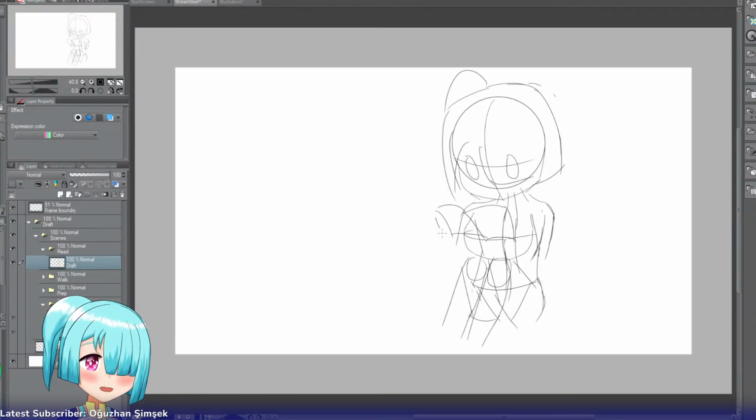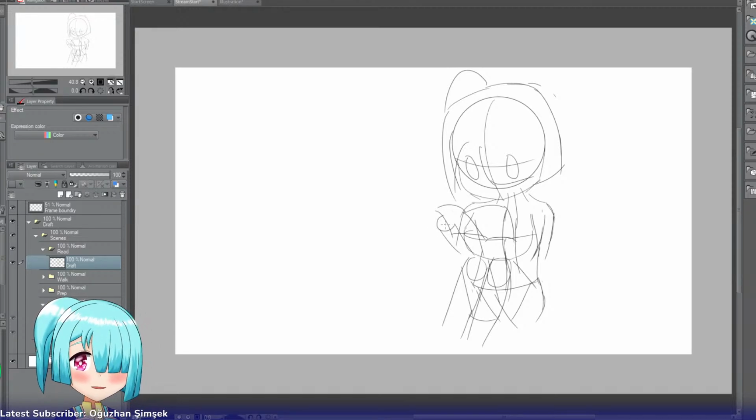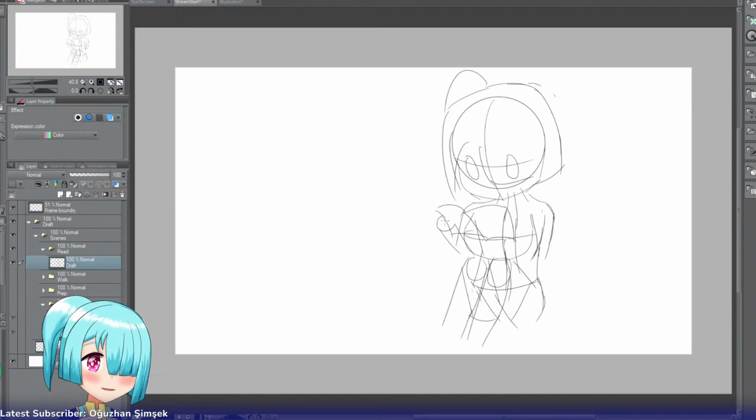Just like straight up like this? Thumb goes at the front, so it'll be hand at the back.